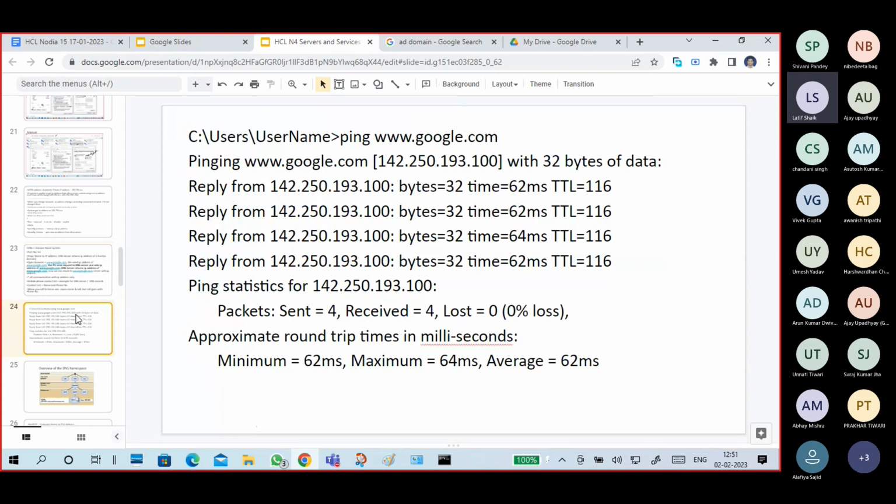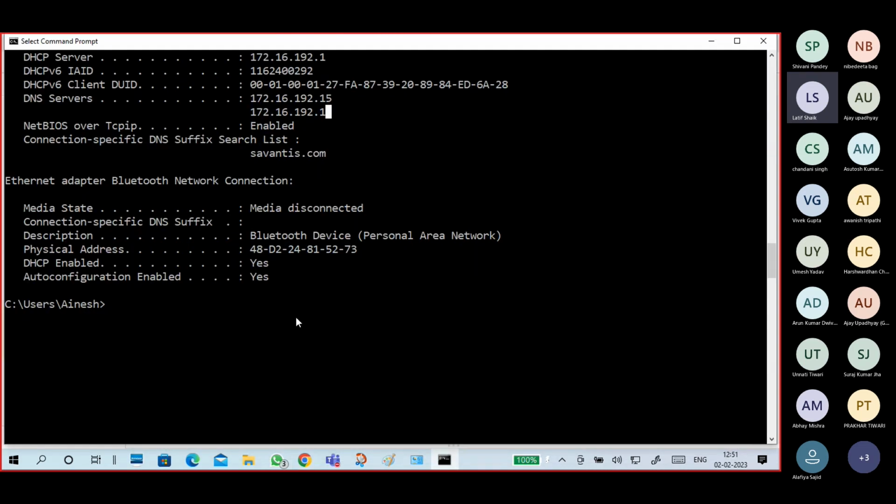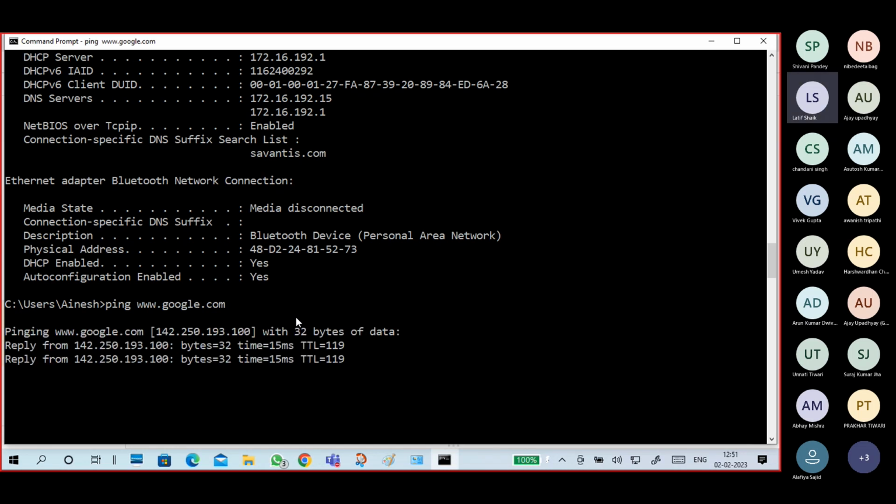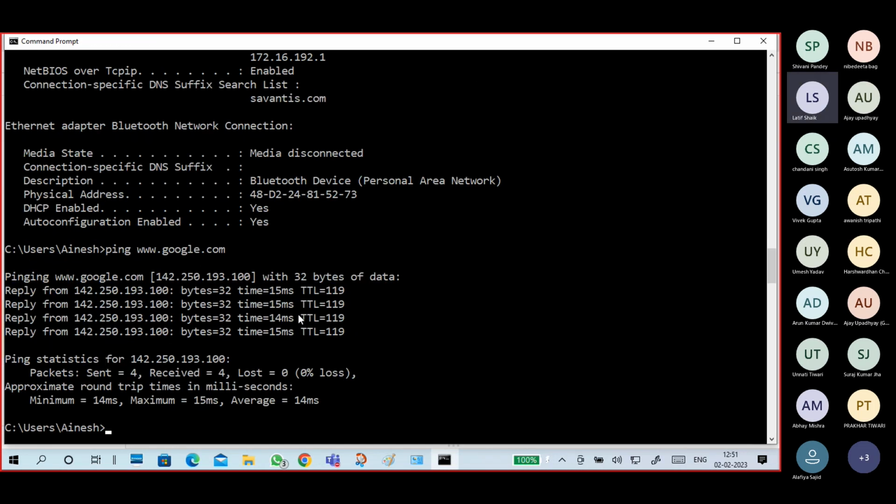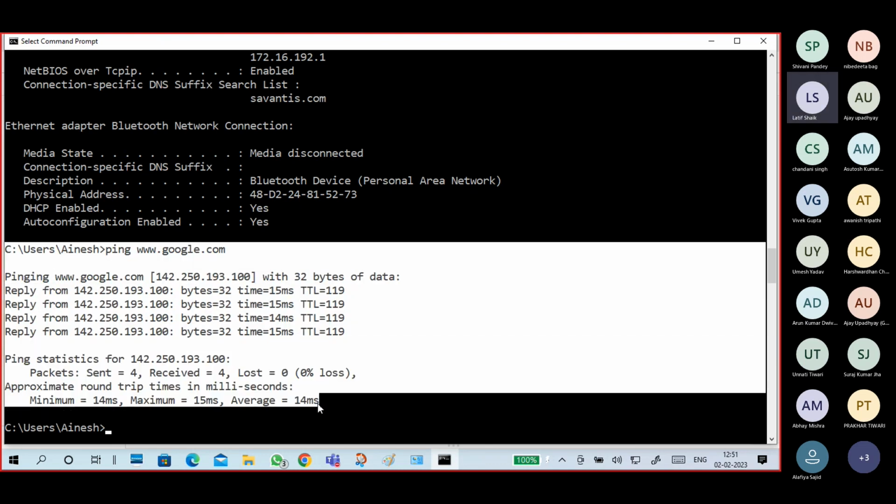Okay. Here's an example. You can see I'm pinging www.google.com. I don't know the IP address of www.google.com. First of all, I will get an IP address of www.google.com. Then I will send a ping request to www.google.com.